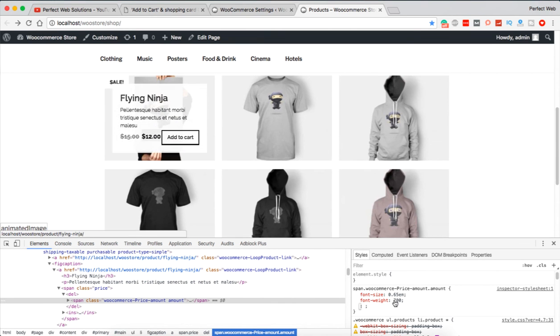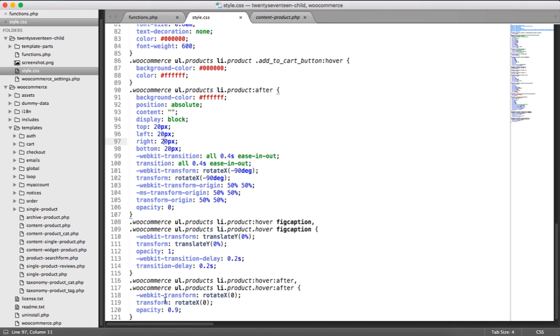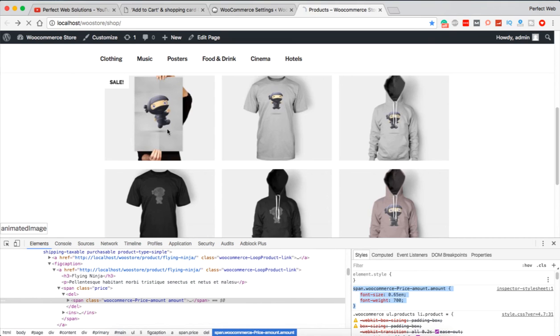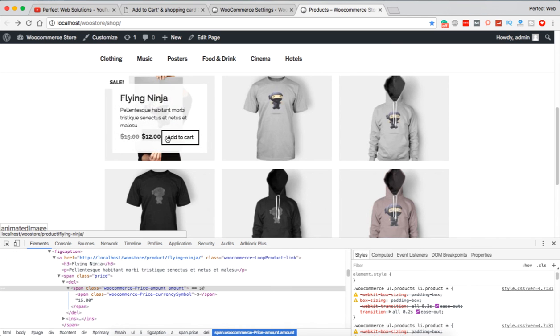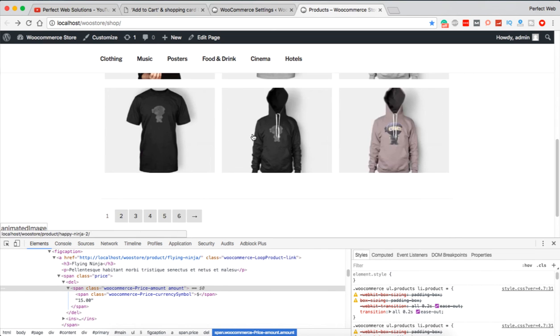Furthermore, you can also increase or decrease the font here. So I can just copy this style here, right click, copy, go to my style.css, and put this at the end of the styling in your child style sheet. So after reload, and done. We have the proper effect on all the pages.